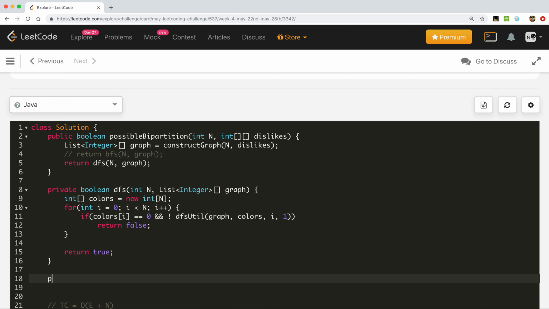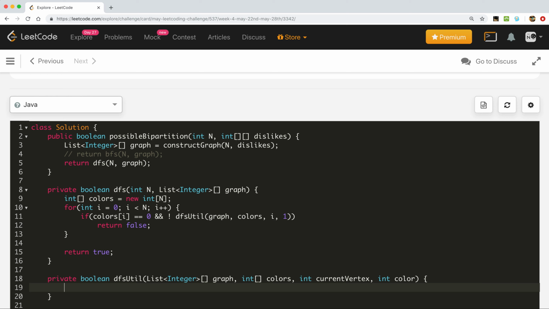So let me write down the util method, private boolean DFS util, which will get the graph, list of integer graph, comma int array of colors, int current vertex, again current vertex, comma int color, the current color that is running in the depth.